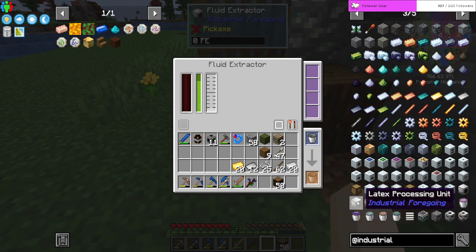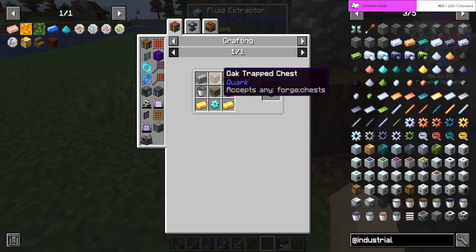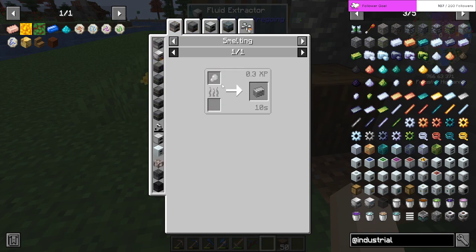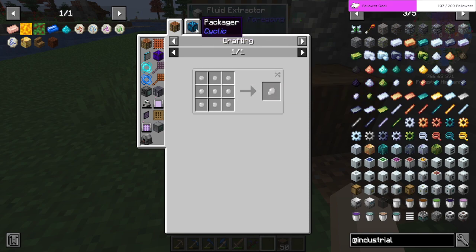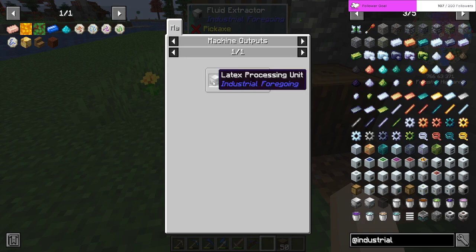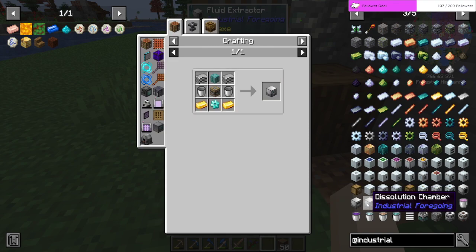Okay, so this one takes that and a bucket of water, so I'll make that. And I also need a redstone block, I'll get that in a second or after. This needs chest, plastic, latex processing unit, makes that. Okay, and then that needs two buckets.